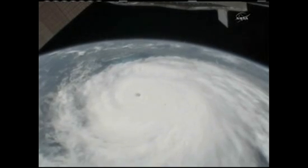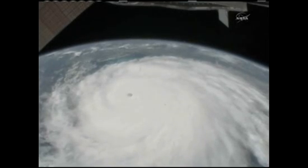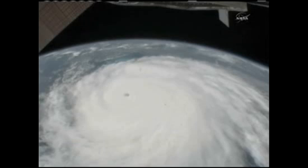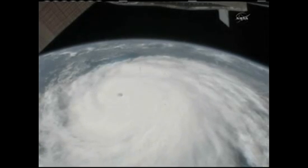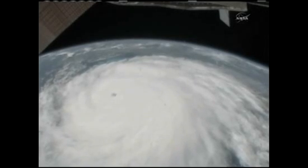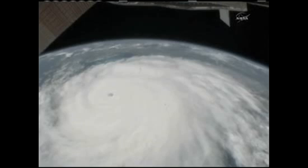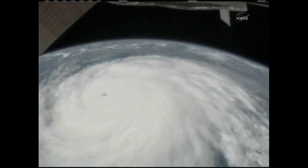Okay, we're just passing off the side of Irene right now — she's directly off our port side, our left side. Mike, we copy that, and for your information, I've just been told the winds in there are 120 miles per hour at this point. It's a Cat 3, and they expect it to strengthen to a Cat 4 soon.